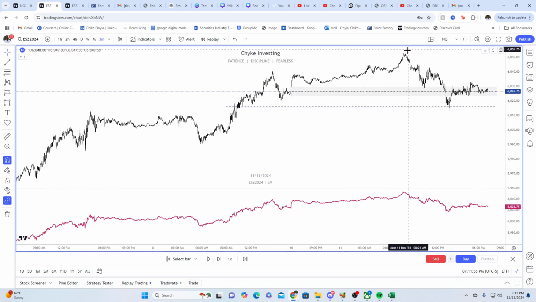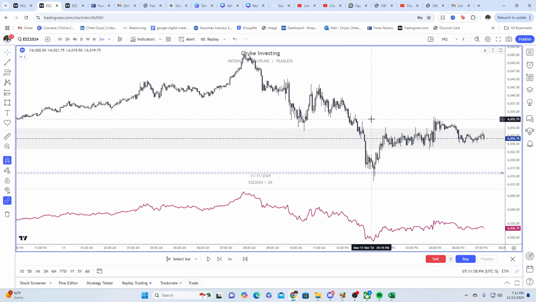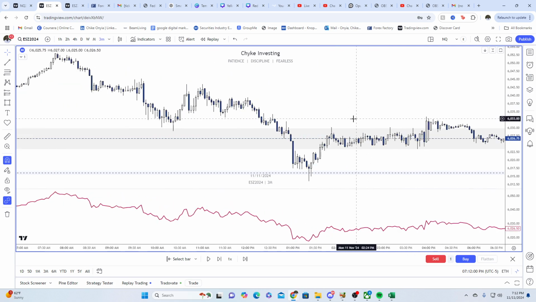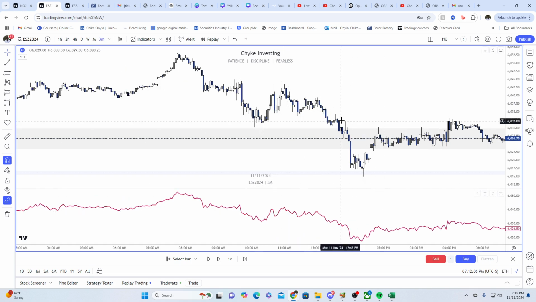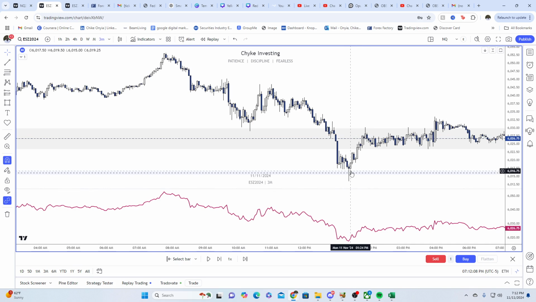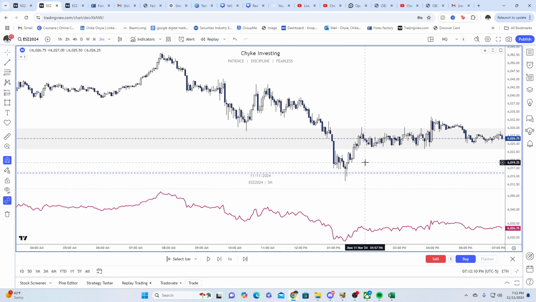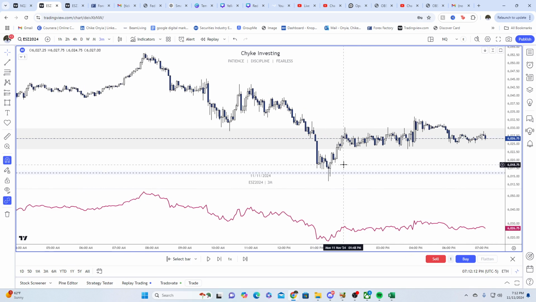Like we've made a higher high on ES a long time ago relative to NQ. And notice how it was hard for us to get to this new week opening gap, but NQ went right through it in the morning, right? So ES has typically been a lot more bullish. So I wanted to take a long on ES, not on NQ.